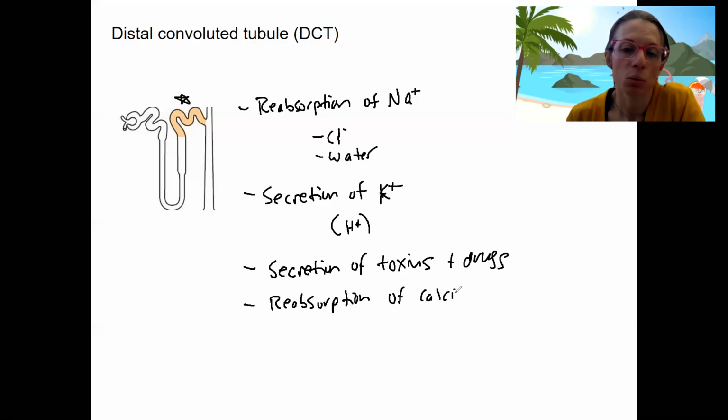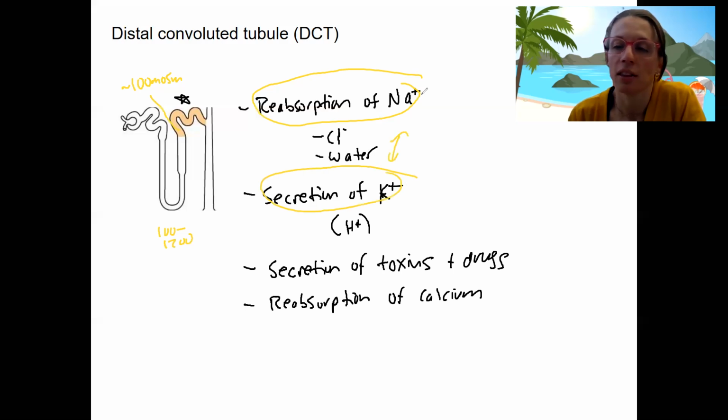Now we are getting into where these processes are regulated. Remember that the filtrate entering the DCT is about 100 milliosmoles. The urine that comes out of the collecting duct can be anywhere from 100 to 1200. That's going to be partially influenced by this distal collecting duct. So we're going to start to see regulation of this and this together. That's going to be aldosterone. And then we're also going to have regulation of this via parathyroid hormone.